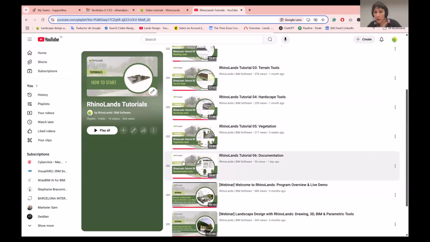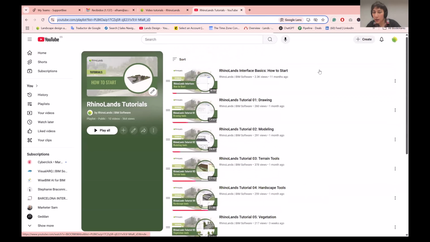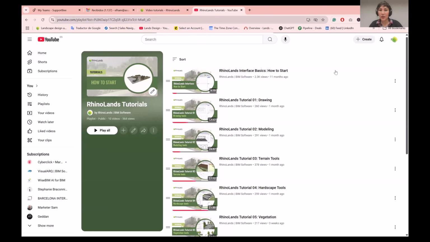Questions about layouts and project delivery are covered in the documentation tutorials, but in case you are missing anything about any section of the program, just feel free to ask us. You will have free and unlimited technical support from our team.